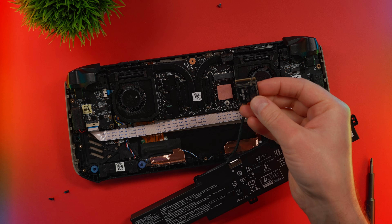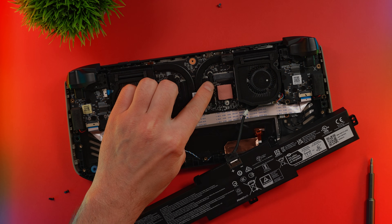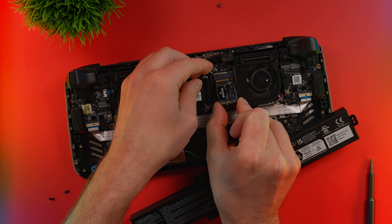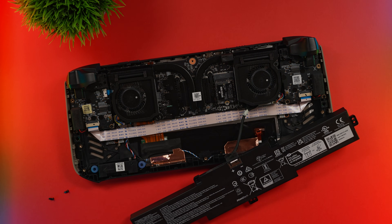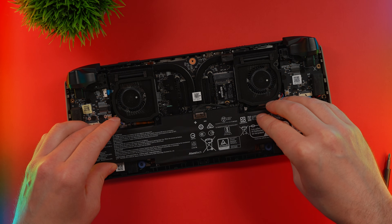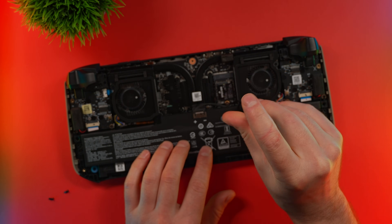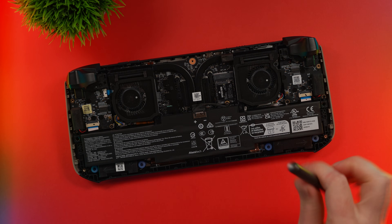Let's grab the new SSD and slide that in. Make sure to put that thermal pad just a little further back — you don't want it getting into the pins. I've set it almost all the way back to where the screw attaches. Then just grab that SSD, slide it in, push it in, you'll hear a little click, and you're good to go. Attach the one screw and then work in reverse. Slide the battery back into the shell and put those screws back in. I'm really happy that MSI didn't glue down this battery — it makes swapping it out really easy if you need a replacement in the future. Double check that you got all the screws in, and we should be good to go.